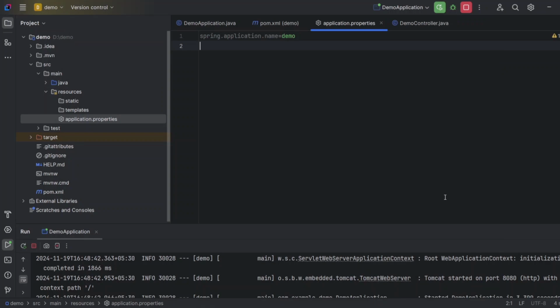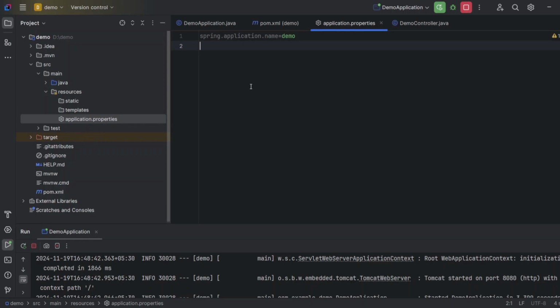This is Kirti. In this video, we are going to see how we can Dockerize our Spring Boot application. So let's start. First, I will show you the normal application without the database. Then we will see how we can Dockerize our application with database. So here is the demo application.